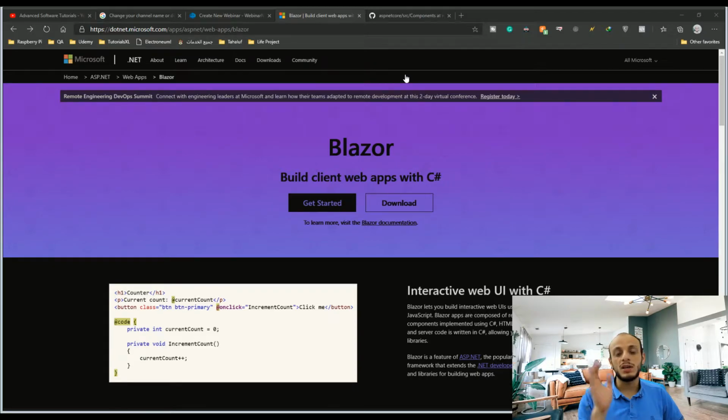Now there are some SPA frameworks out there, such as Angular, Vue.js, React, and so on. But I think that taking C# to the browser was a really nice move, because C# provides more capabilities and a much stronger and more stable framework than anything else.